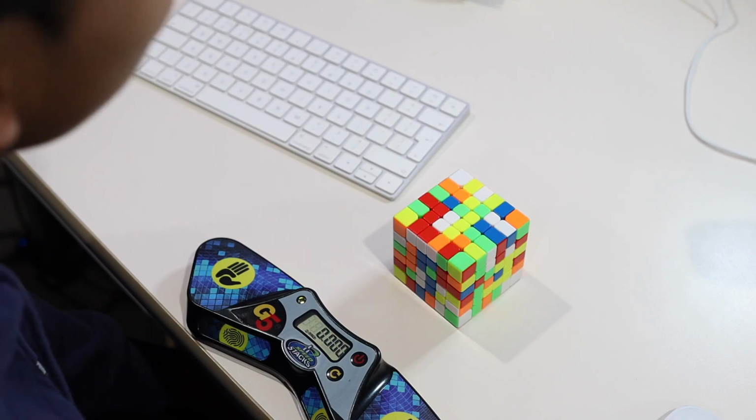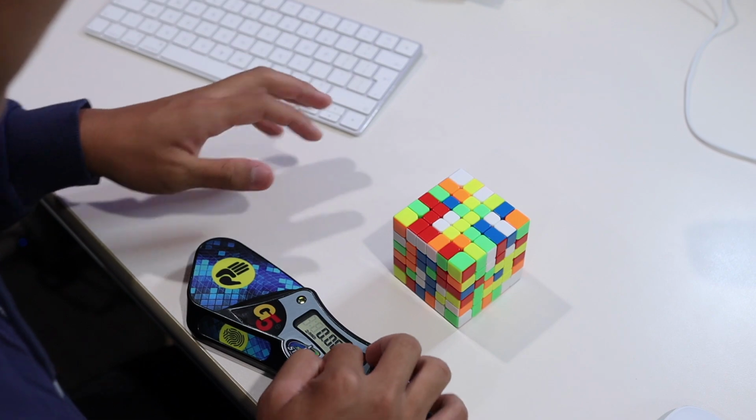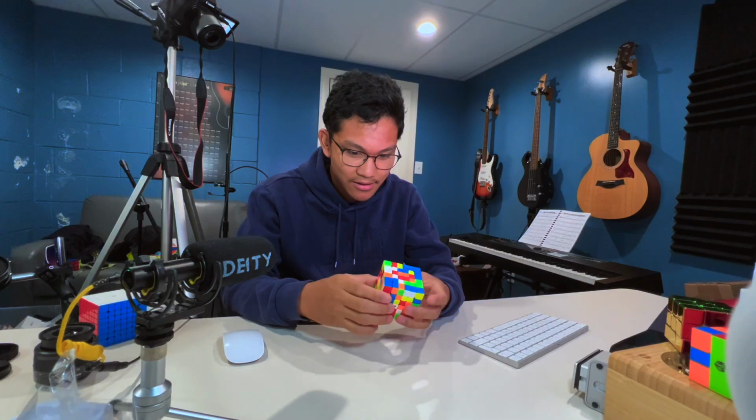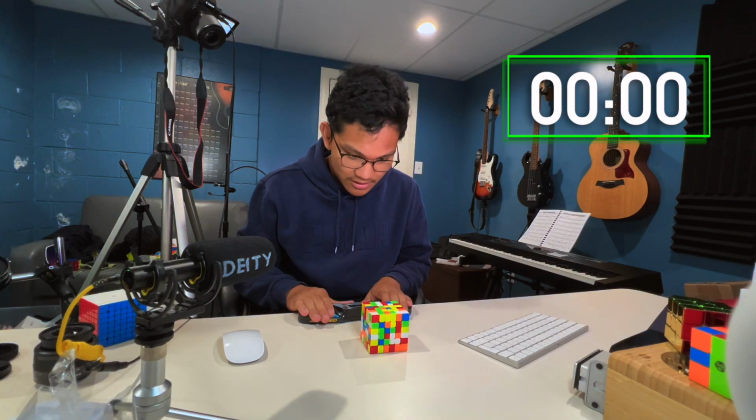Okay. Did I even scramble this right? Nope. I don't think in a WCA it matters if it's scrambled right. But I think I'm just gonna go with it. And so let's just inspect this. Well, you know what, I'll just start.